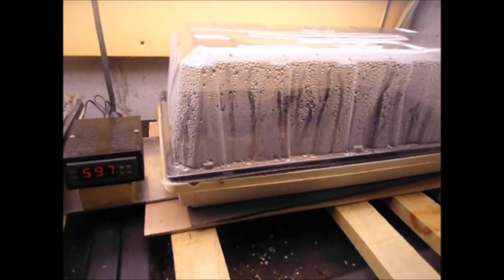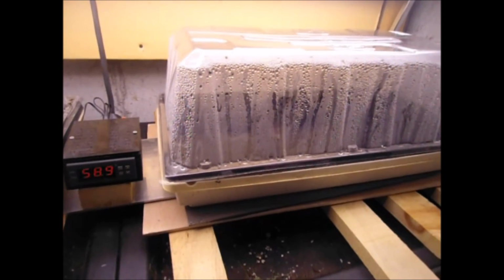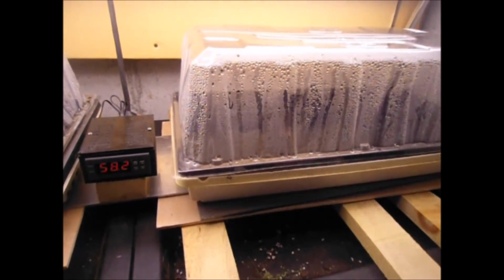So we're ready to go and plant up our seeds and get them started, and off to a great start, and get a variety of plants that aren't available at our local garden center.